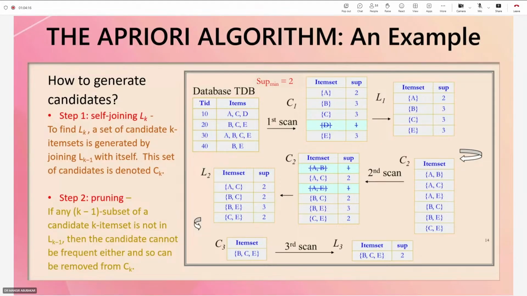The first step is what is called step joining. That is, if you have the data, which is an Lk, a particular item set, then a set of candidate k items is generated by joining Lk plus 1. That means starting with what? With one item set, this is what is called Lk. Then the next, 2 item set, which is called Lk plus 1, continuously incrementing. It will keep incrementing the items until all the item sets that are in the transactions are what?